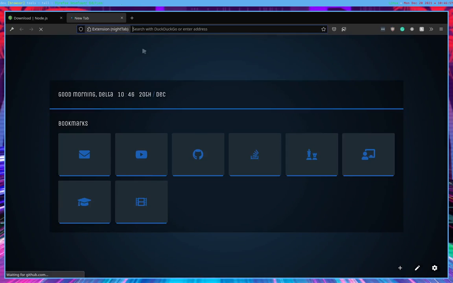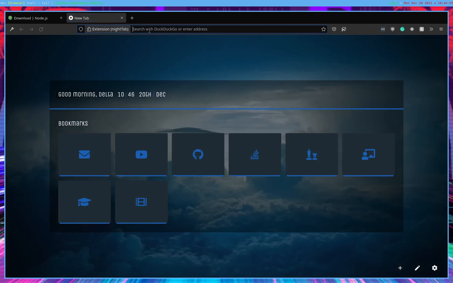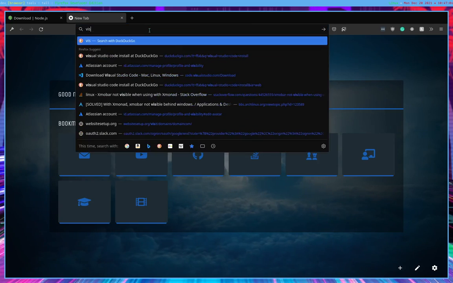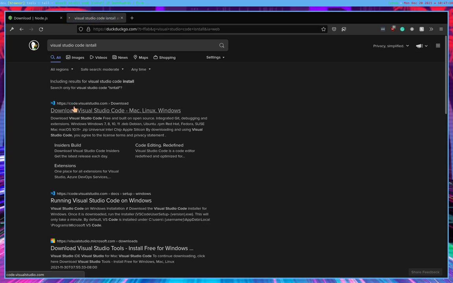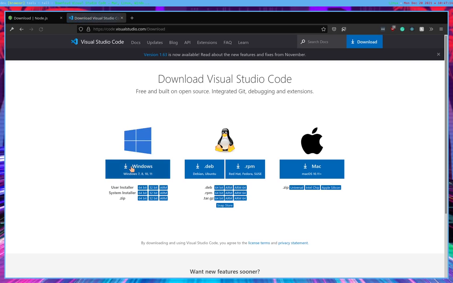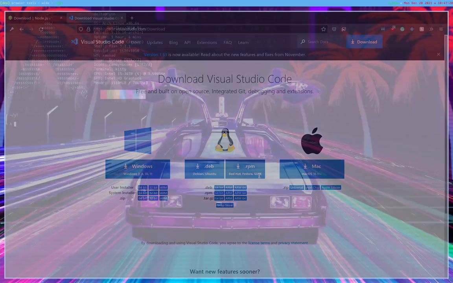And then now we need a text editor. I'm using NeoVim, but you can use something like Visual Studio Code. An easy way to get that is, you guessed it, Visual Studio Code install. I spelled that wrong. But anyways, you can go here, and then just download the installer, and then basically just execute it, add it to path if you want, and you should be good.